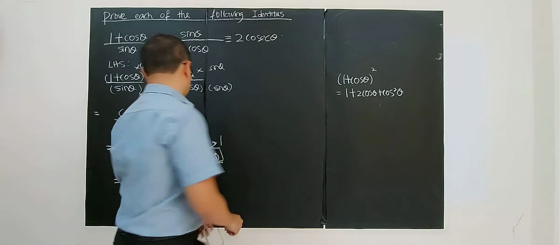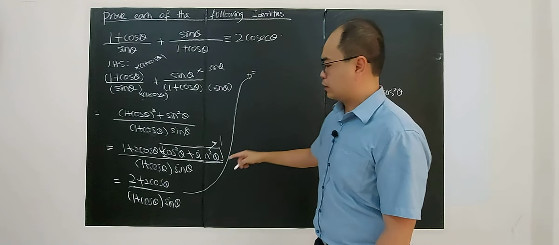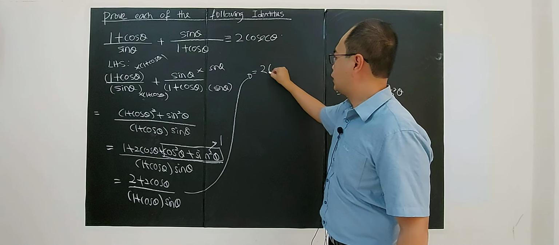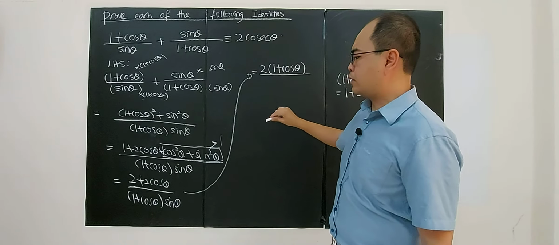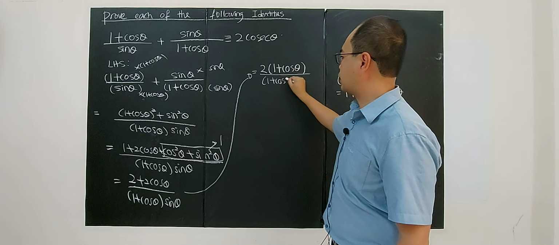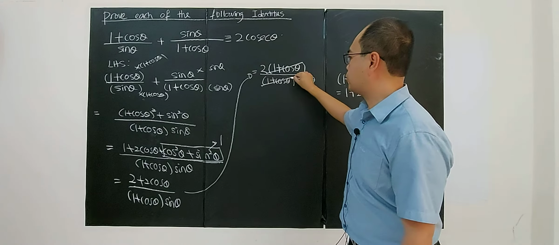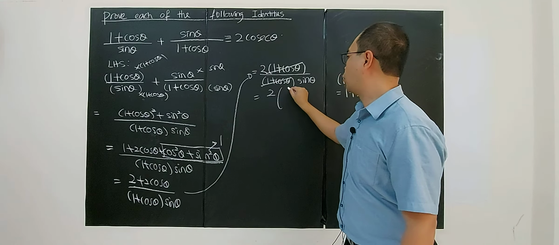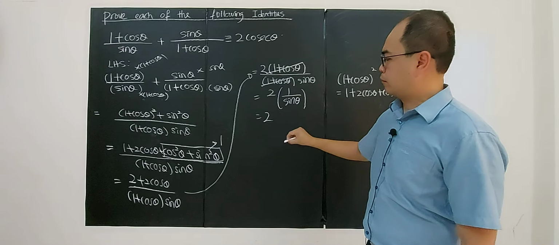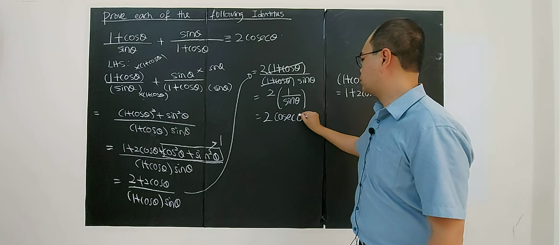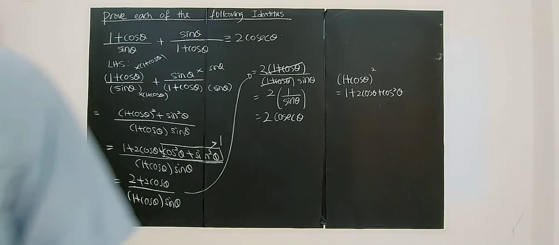But finally, you can see that the numerator and the denominator have a common factor. If I factor out the 2, I will have 2 times 1 plus cos theta divided by 1 plus cos theta sine theta. And this divides to give 1, so you have 1 over sine theta. You should know that this is actually cosecant theta. This is what I already proved from here, getting here by using the Pythagorean identities.